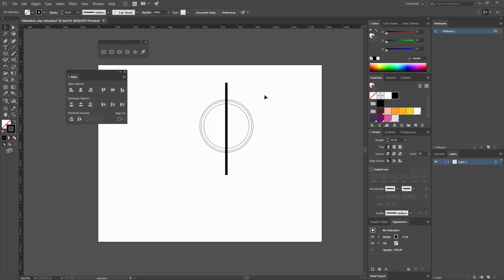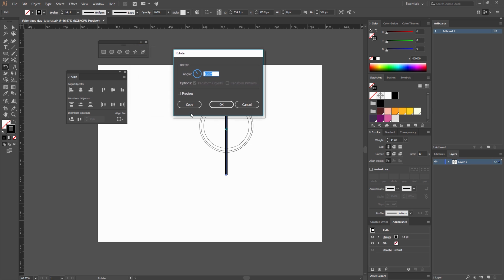And now what I want to do is rotate this line 2 times around the circle. And as you know, a circle has 360 degrees, so we're going to divide that by 3 and get 120. So I need to move this line 120 degrees twice. So I'm going to go here to my rotate tool or press R on my keyboard, and then just double click here.